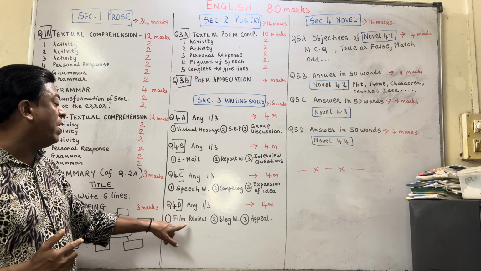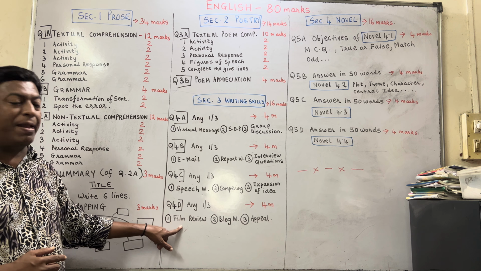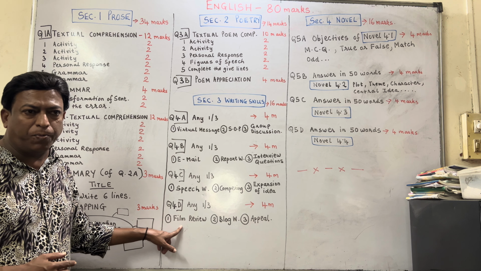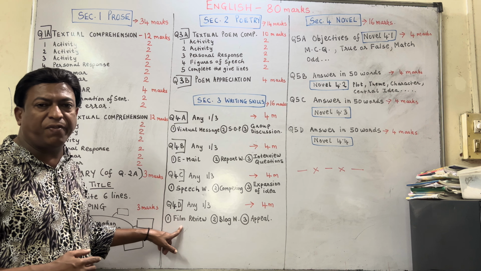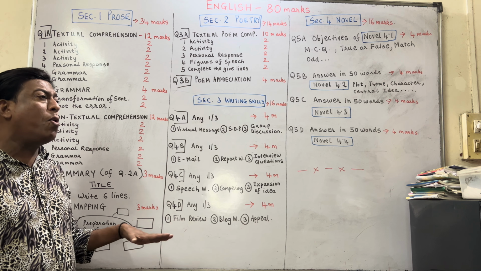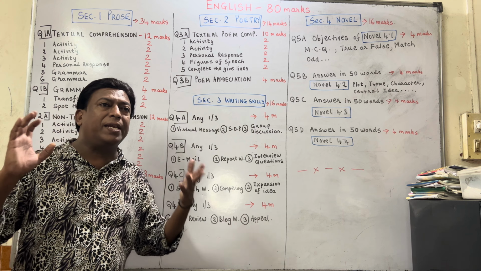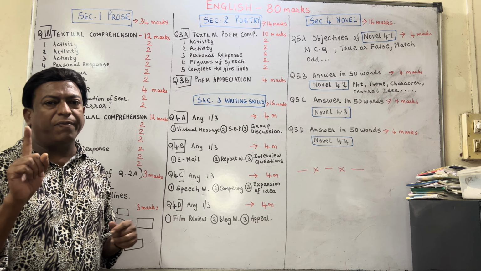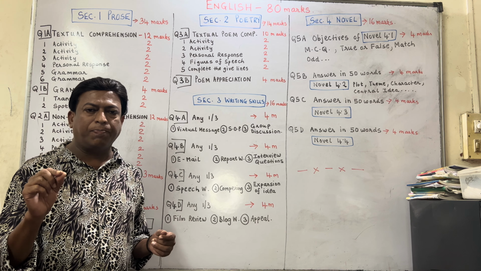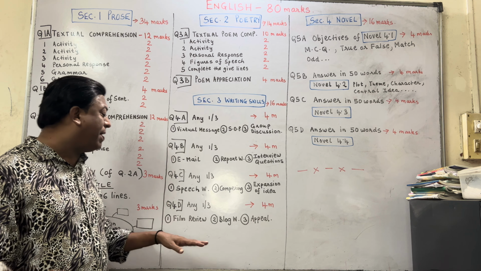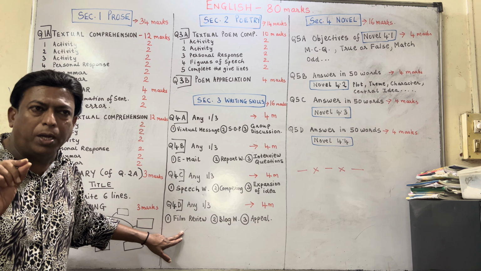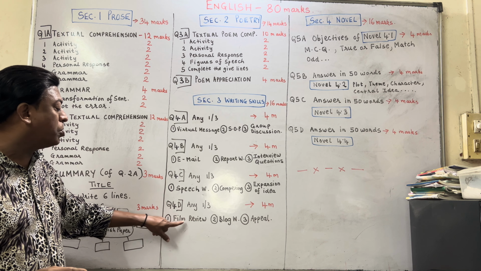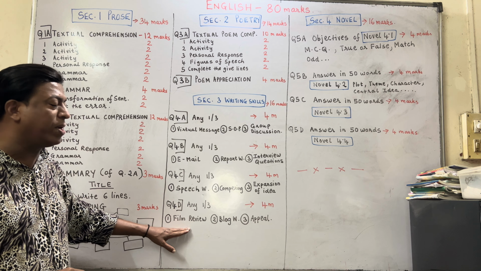Next is film review. Now the film review can be on anything. It can be a movie review or a book review. Because sometimes the board paper comes tough and they don't give the usual question. I have given a movie review on 3 Idiots, but you can do one on Bahubali, any movie review. But you also learn the book review. I will give that book review also today. So you do film review or book review.